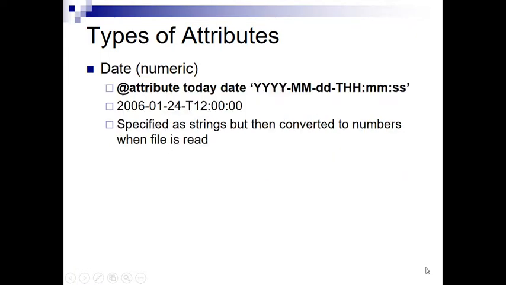Date is the final one of these attributes, and its format in the header is @attribute, then the name, then the type which is date, and then a string which tells you how to parse that. These letters, capital Y, capital M, small d, capital H, small m, small s, stand for year, month, day, hour, minute, and second. Here it's specifying that the year is going to be the four digit format, that there will be two digits for month, two digits for day, two digits for hour, two digits for minute, and two digits for second.